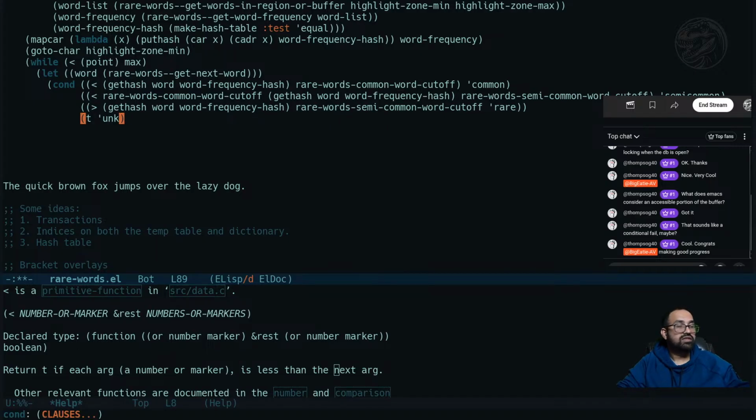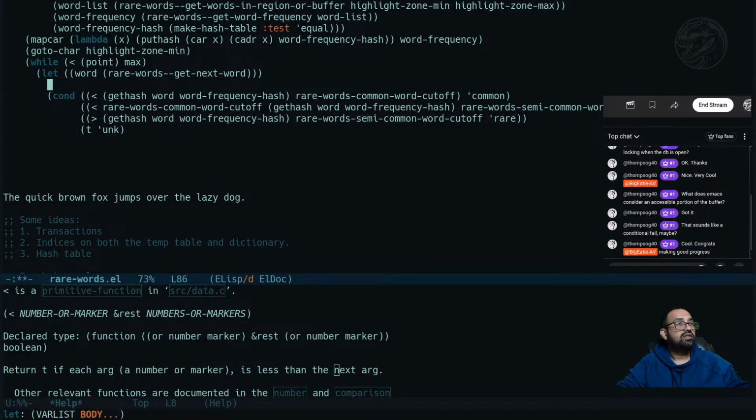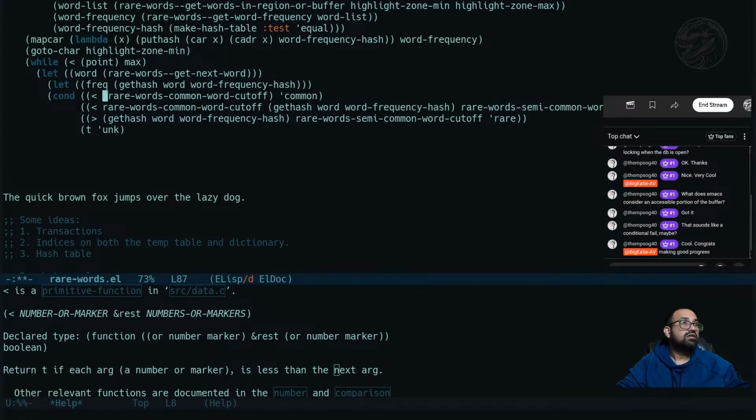This is sort of a silly way to do it. I think what I really need to do is say let frequency be this, and all of these need to be freq.